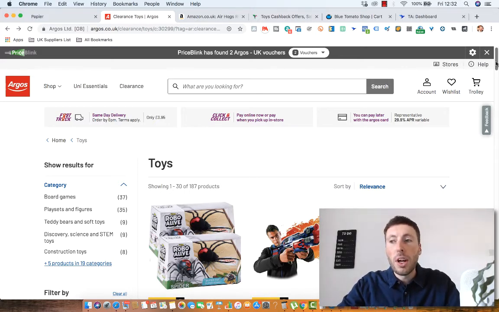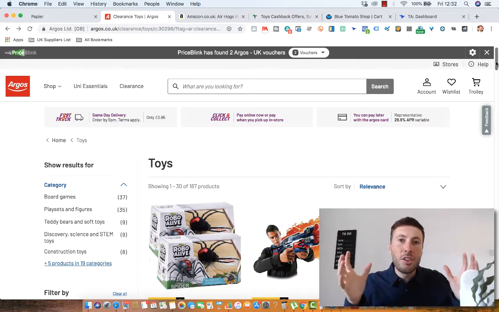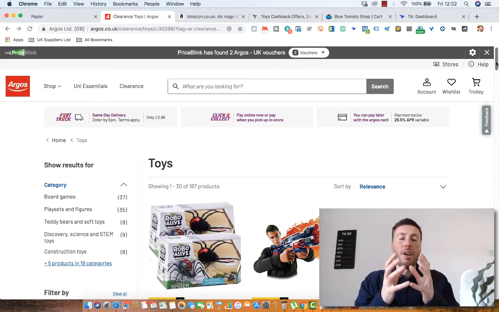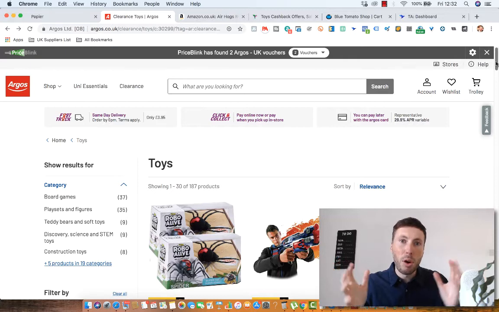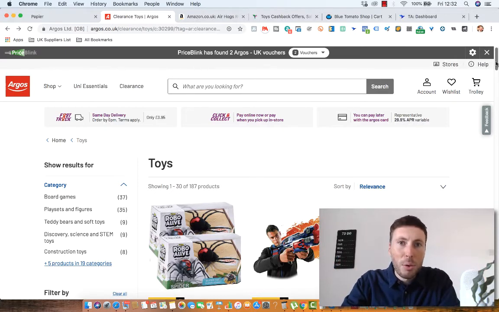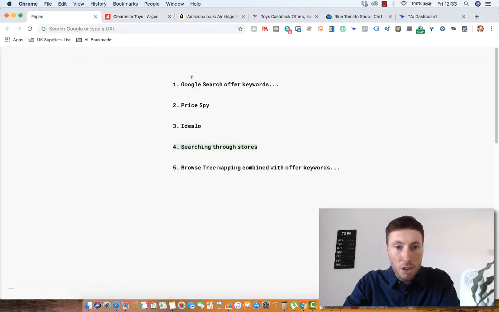So if you have a never-ending supply of suppliers, a never-ending supply of potential profitable products, then that can only help you. And the way that we're going to do that is by sharing different search techniques that you can start to use in order to find those suppliers or find those potentially profitable products, okay?